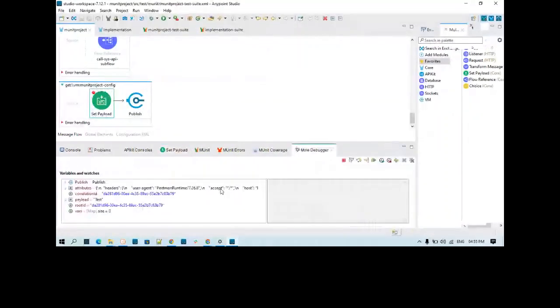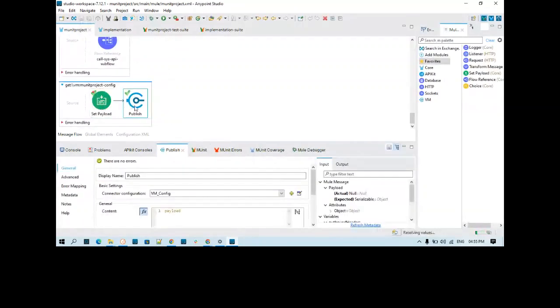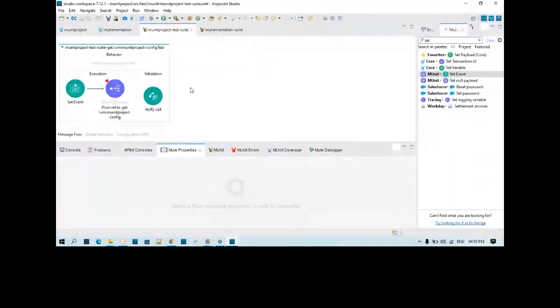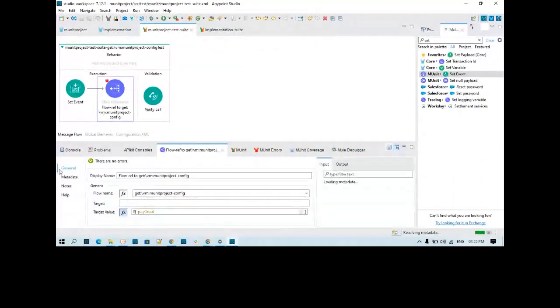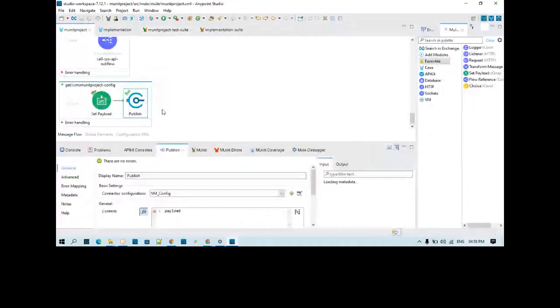See, although I have not mocked anything, I just did a verification call to my VM. Automatically the VM is stopped. In place of VM, if I had a flow reference, it would have gone to this particular flow, because I would have given the reference. But VM automatically closes the server when we do the munit. So although I'm getting a success response, this is checking only this particular flow.